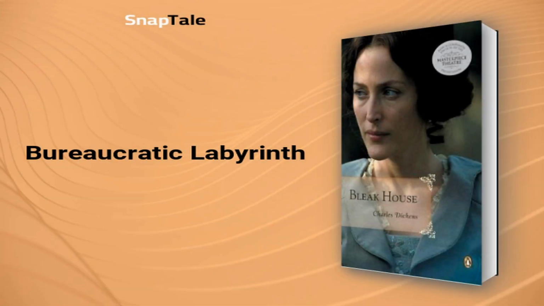Bureaucratic Labyrinth. Step into the oppressive maze of bureaucracy portrayed in Charles Dickens' Bleak House, a story set against the backdrop of Victorian London. The narrative revolves around the labyrinthine Court of Chancery, an institution drowning in its own inefficiencies, symbolized by the never-ending legal case of Jarndyce. This case, a black hole for wealth and hope, interlaces the destinies of several characters, each navigating their way through its toll on their lives.